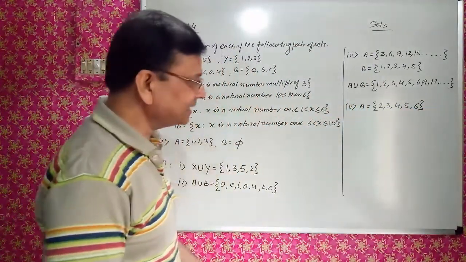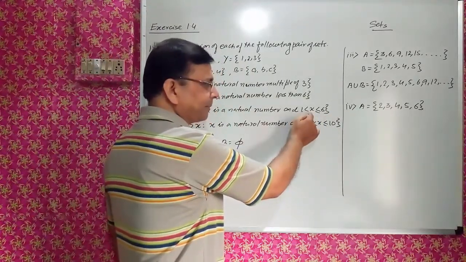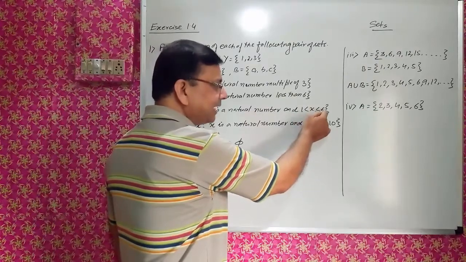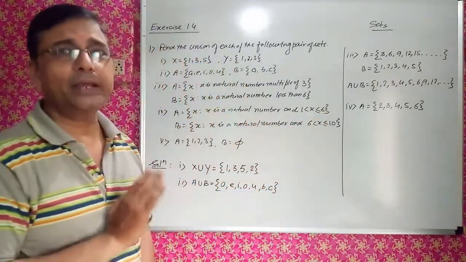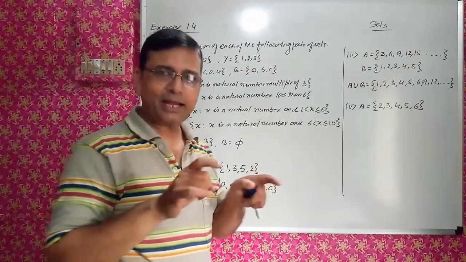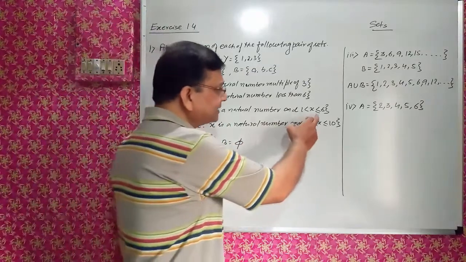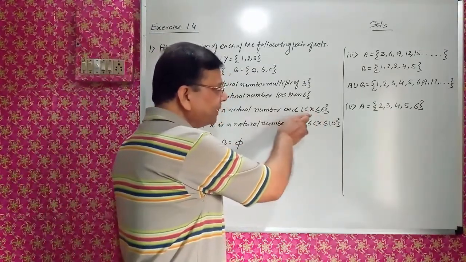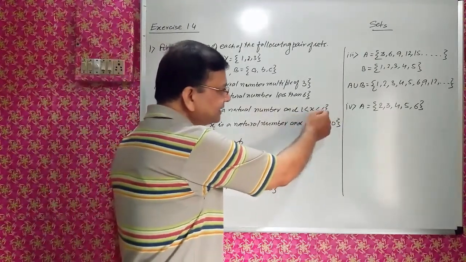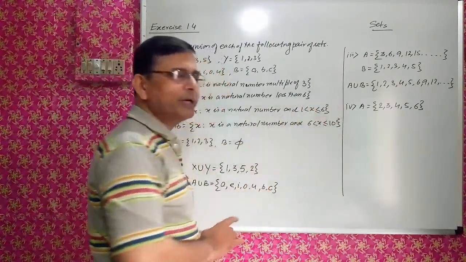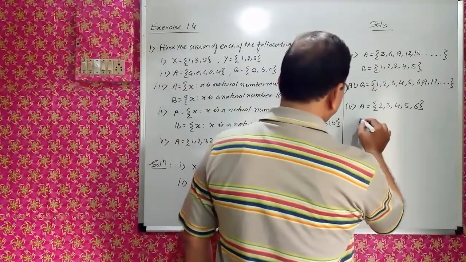Why do you take 6? Here I had not taken 1 because x is greater than 1. Right? Here 6 is included because x is less than or equal to 6. Right? If you remember, I had told the interval. In an interval, it is closed from right, open from left. So closed from right means this number will also be included in the set. Right? So we will go for B.